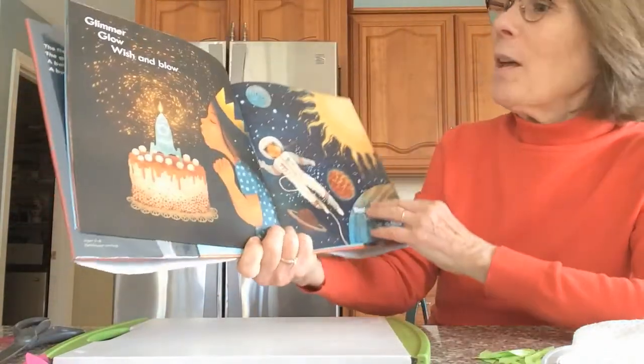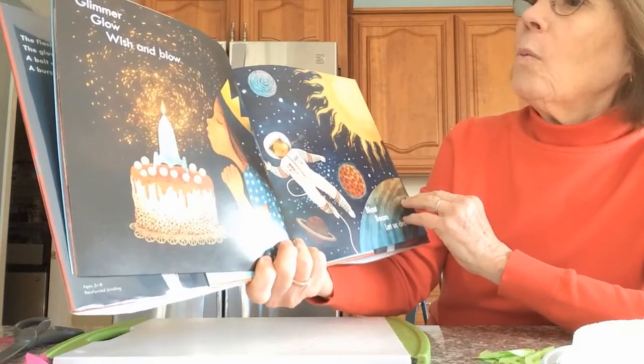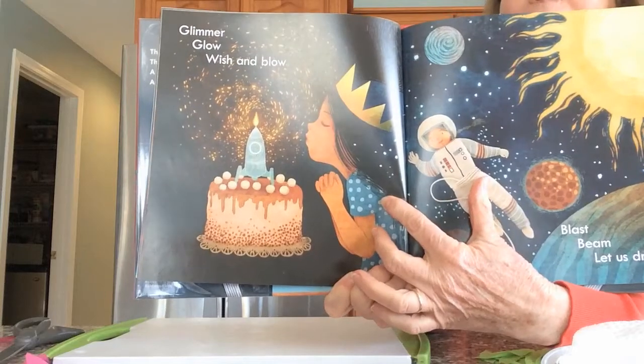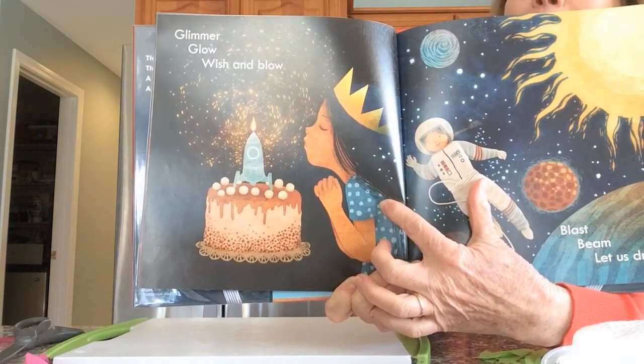We won't have rainbows without light. Glimmer, glow, wish and blow. Don't we have fun with the candle when we celebrate our very, very special birthday?